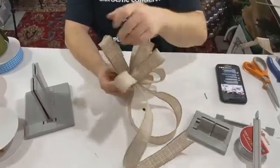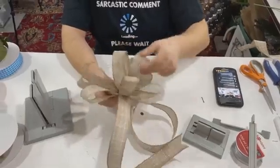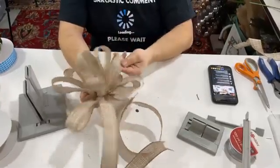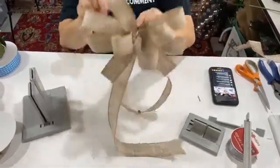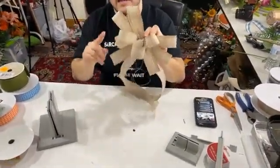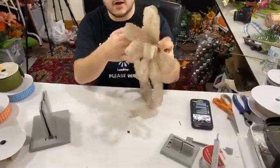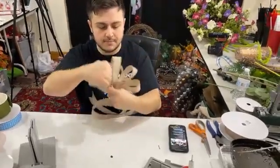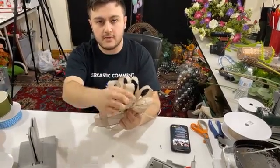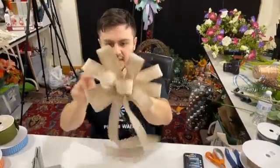So what we're doing now, Dad, is what I'd consider to be the most important step with any bow. Once you've created your loops, doesn't matter if you're using cheap ribbon or expensive ribbon, it's all going to show in the end through the fluffing. If you're not great at fluffing, I highly suggest you practice, because you can be using $85, $90 rolls of ribbon, and if you can't get your bows fluffed out, there's no point in using super expensive ribbon over super cheap ribbon, because it all shows with the fluffing. So just pull your loops apart, give everything a good tug, open them up. If there's any creases or kinks, see how the wire holds its shape? Just straighten that out, run your fingers through it, get any of those creases out, pull your tails down, and then we have a pretty traditional bow.